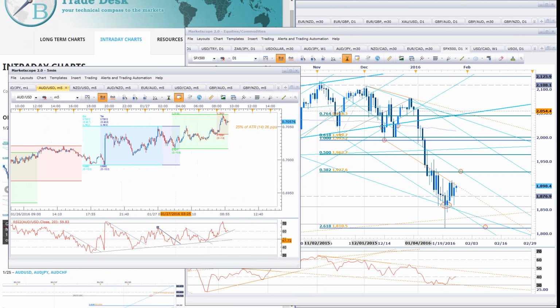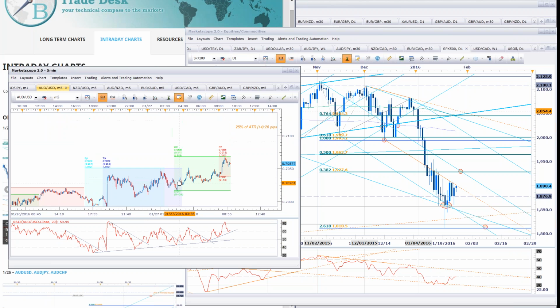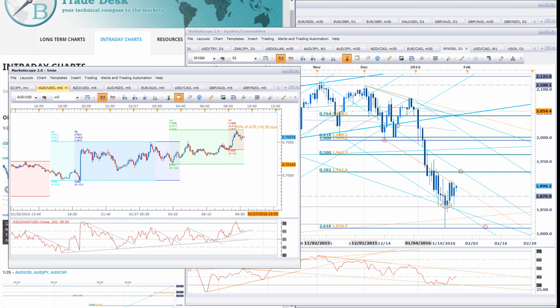This is where you would have wanted to jump into a long here. This was early into the open of London trade. This was a beautiful trade. It's the middle of the night here in the US. And here's another one about halfway into London trade. This one would have been a very well received trigger. Why? Because you're essentially at the open range low for London trade. You're basically at the London low or just off, and you're getting a trigger off that level. So you have a clear-cut conviction of where you're pushing your stop against.